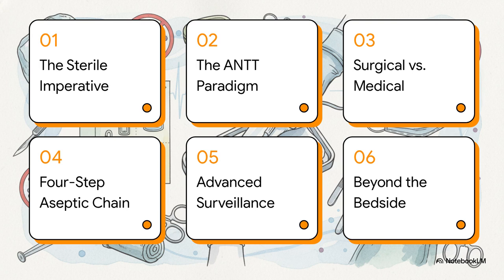Okay, here's our game plan. We'll start with why this is so critical, what we're calling the sterile imperative. Then we'll break down the game-changing ANTT paradigm, compare surgical and medical approaches, walk through the four-step aseptic chain, and finally, we'll look at advanced surveillance and what all this means beyond just the patient's bedside.